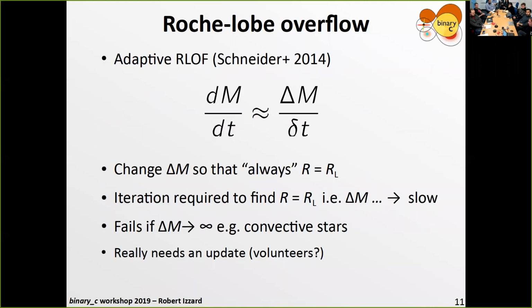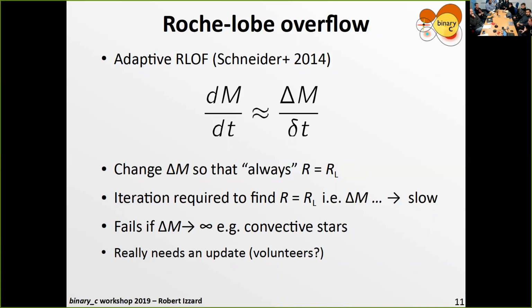which is to use what we call adaptive Roche-Lobe overflow. It's adaptive in the sense that you change the mass transfer rate so that your star is always sitting just on its Roche-Lobe. I'm not sure whether physically this is absolutely correct, because stars probably do swell to be bigger than their Roche-Lobe at some point. But if you say R equals RL is your condition for mass transfer, that gives you a mass transfer rate. In the other algorithm, you're setting the mass transfer rate, so R is not quite RL, but it's nearly. So it depends which of these two you want.